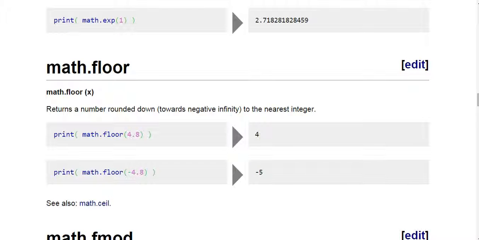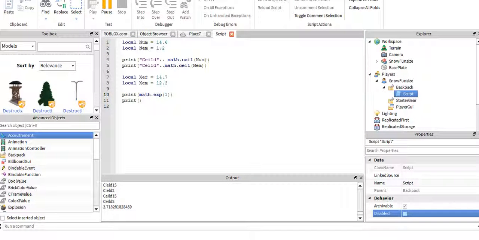Let's just move on. So math.floor. Math.floor is basically math.ceil, but opposite. So you floor it or lower it down to the closest number below. Math.floor, and then your number.